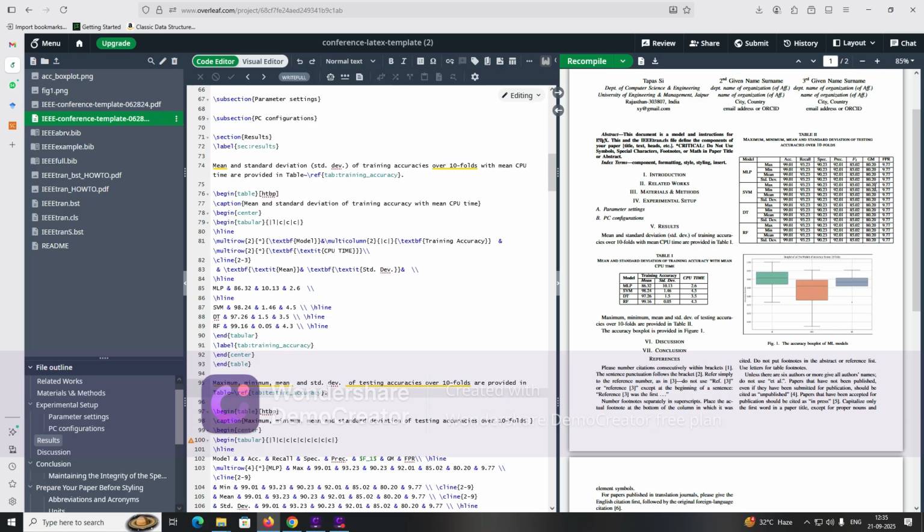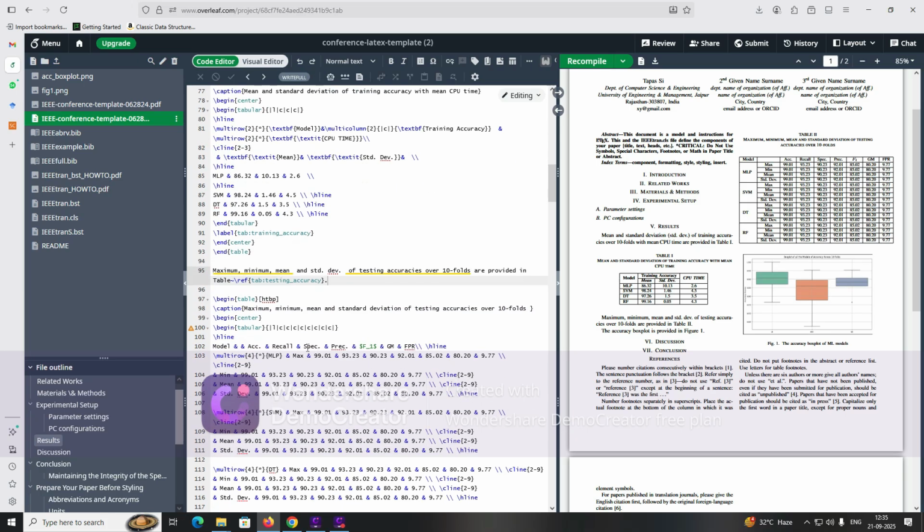So we can adjust it, okay, by specifying the length of the column. So here what we'll do, suppose if I set p 0.5 cm, and I can align that column also.